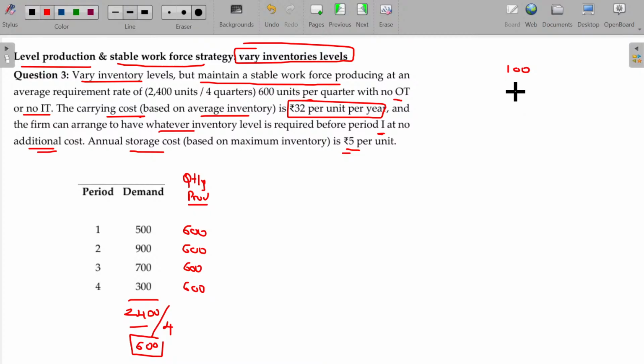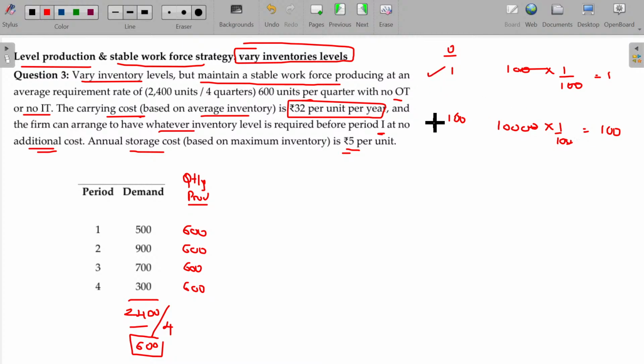For 100 rupees, you have to borrow and invest to buy this commodity and keep it for a 1 month period. For that, if you say 1% will be your cost of interest, then 1 rupee you have to spend. If you want to store 100 units, 100 into 100, 10,000 rupees you have to invest. If you borrow 10,000 rupees, 1% interest you have to pay per month means you have to pay 100 rupees. Am I right? But what about the storeroom you need to have, the warehouse capacity?